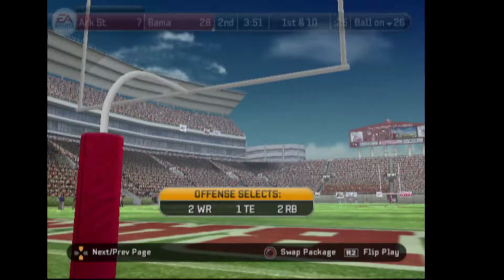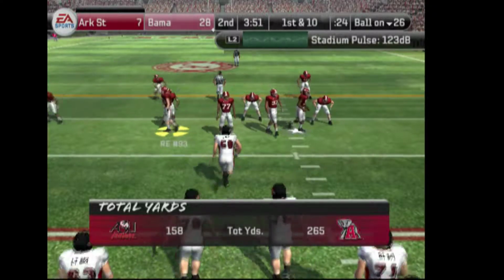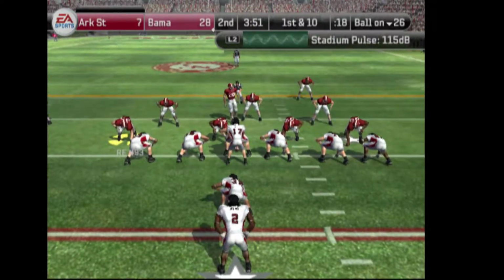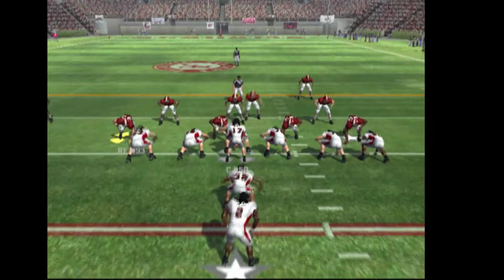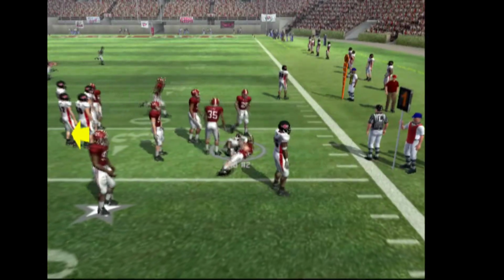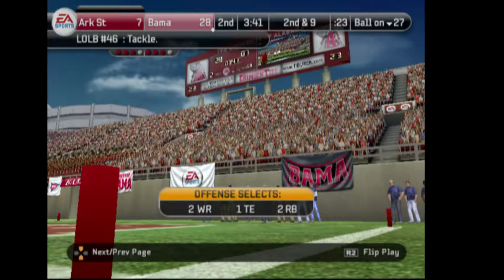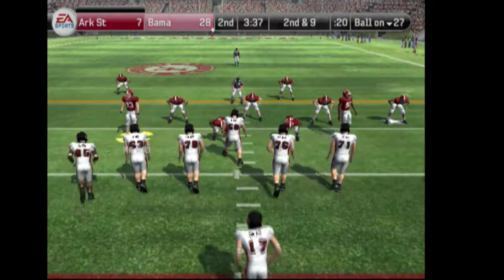Last time this offense had the ball, they ran it very well, and they put it in the end zone. I'd like to see if that's their focus one more time. They'll go to work at the 26-yard line. Arkansas State comes out with an I formation. Toss. Tackle made at the 27. Number 2 gets about a yard on the play. That'll bring up second down, from their own 27-yard line. Second down and 9 to go.